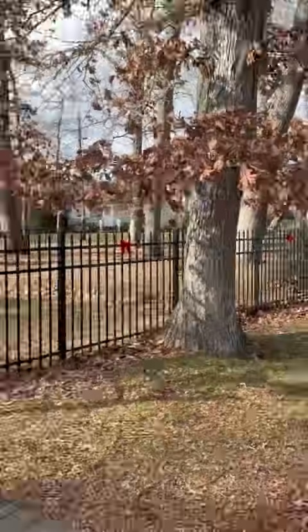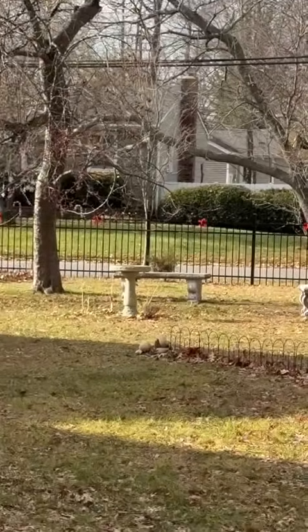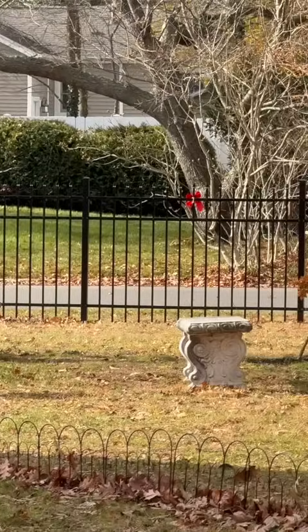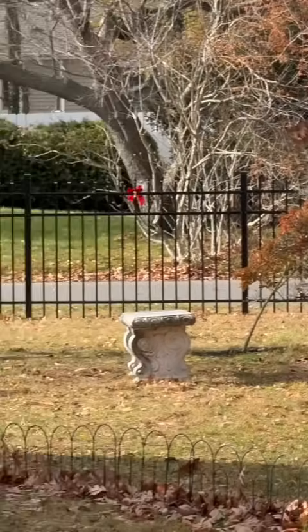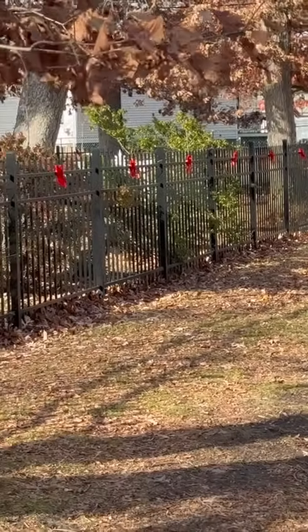Around the house. Sorry, it's a bit windy today, and I also have them all over there as well. See, all around the property. I did not know this was going to be this much work. I spent 30 minutes, almost 45 minutes, trying to tie all of this around the whole property, and, you guys know, it's a big lot. So yeah, I'm already tired, but I still have more to go.